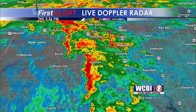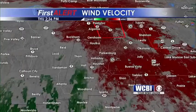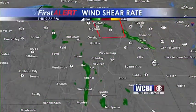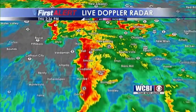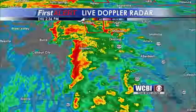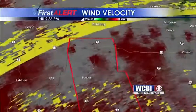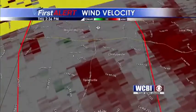Now moving back into the Houston area. Let's come back in and inspect and see, do we have anything showing up as far as rotation here? Nothing much at this point. Looking to the Houston area, it's just a good dose of very, very big showers. And that's the most impressive one moving toward the Tennessee state line right now. Excuse me. So we're going to talk velocity back on. This one moving to northern Tippah County right now, north of Faulkner, approaching Highway 72 at this point.